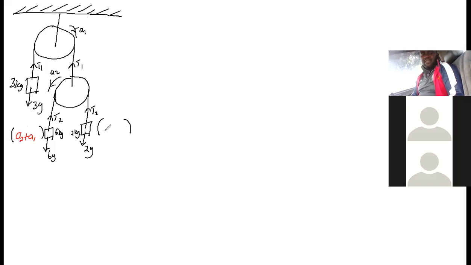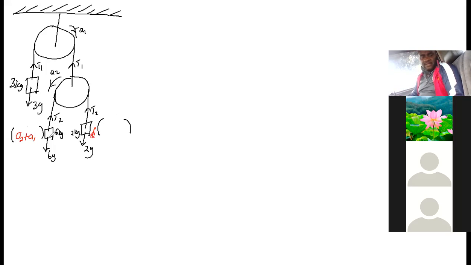Then can someone else give me the one for the 2 kg mass? Where is it moving? Is it moving up or down? Of course, we have seen it is going where? It was moving up by common sense. This one is going where? Down. This system, the whole of it is going where? Down. As this one is going where? Up. What is the acceleration here? A2 minus A1. Very good.